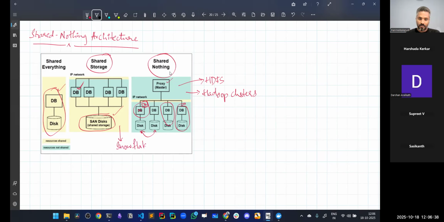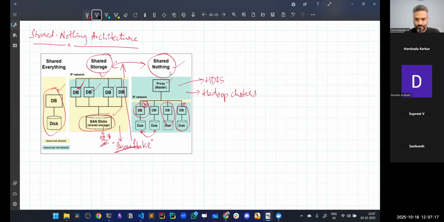right? At least Snowflake has both of them basically. On smaller warehouses, it uses shared storage. On larger beefy clusters, it uses shared nothing architecture. Snowflake famously uses shared storage for smaller warehouse sizes, right? Because it accesses data not from SanDisk storage, but from S3. And it can spin up multiple nodes at once and then just access data from S3. That's how it is done.